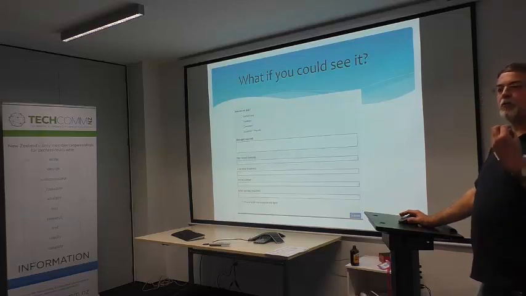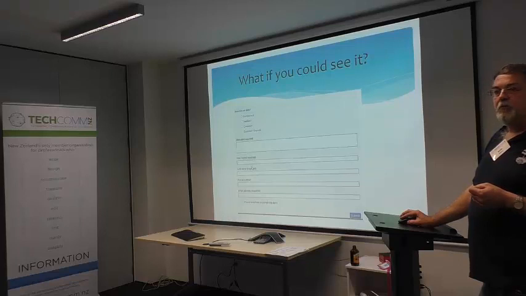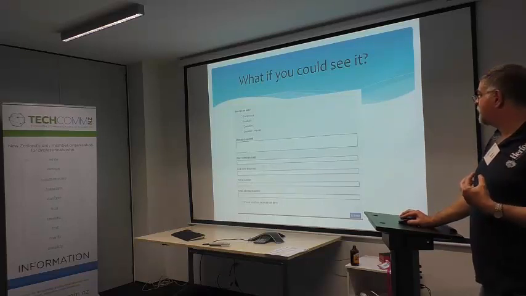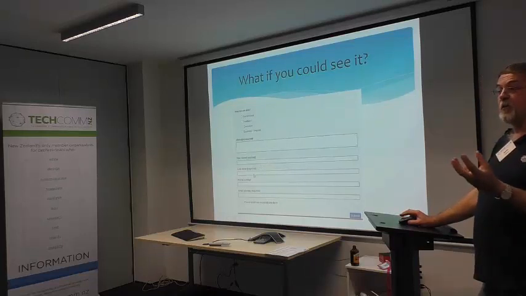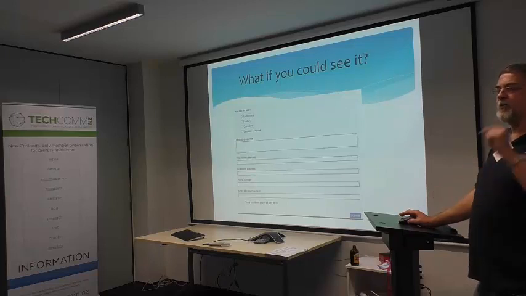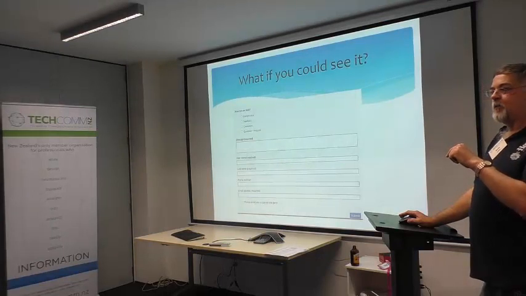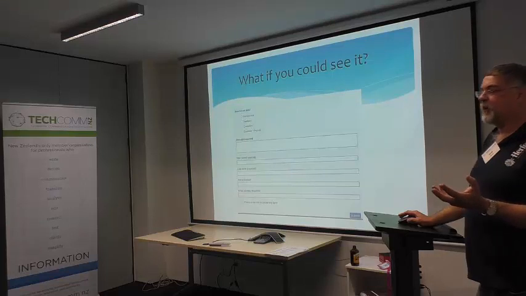So again, making sure your labels are explicitly associated. There's a bit of HTML code that basically says that is the label for that field. Because if you just have text field, when you tab through, and the screen reader user will tab through, they'll go from that field to that field to that field. They won't see the text at all. So even if the text is there, they won't hear it without having to arrow back up and see if there's a label for this. So you can fill in forms really quickly with the screen reader, or you can suffer.